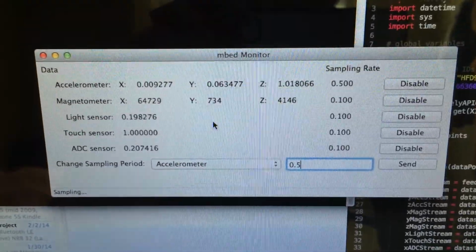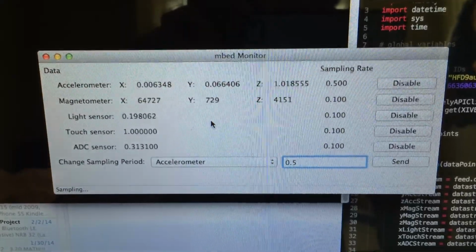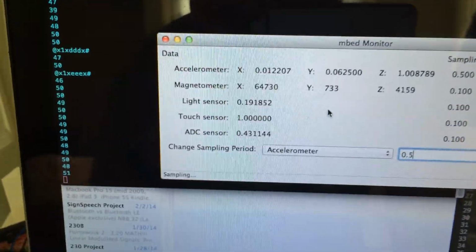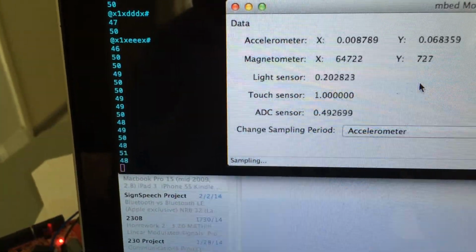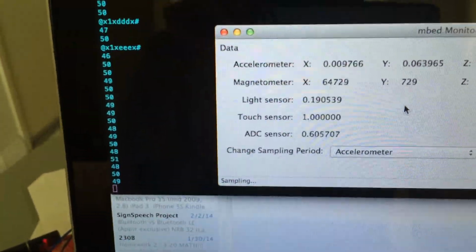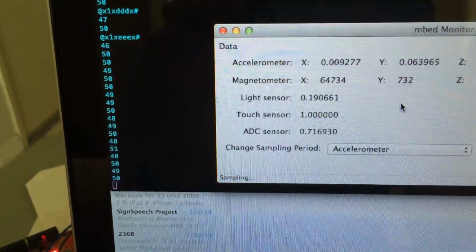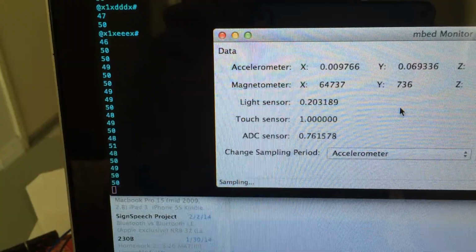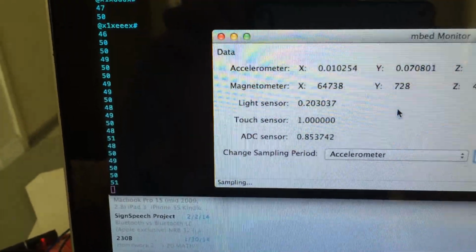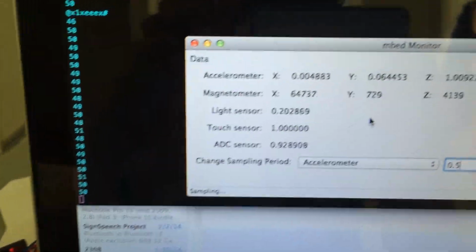So the host has a thread running in the background to do serial communication with the embed. It also has another thread running in the background to do communication with Xively. And here you can see a bunch of numbers, and these numbers represent how many data points we're uploading to Xively per request. Xively limits us to one request every 2.5 seconds and 500 data points per request. So if you do the math, it limits our sampling rate of the embed to 20 hertz, or once every 0.05 seconds, because we have 9 channels here.